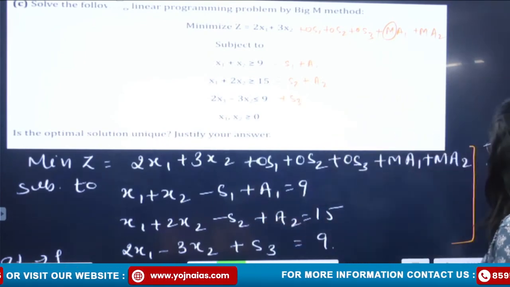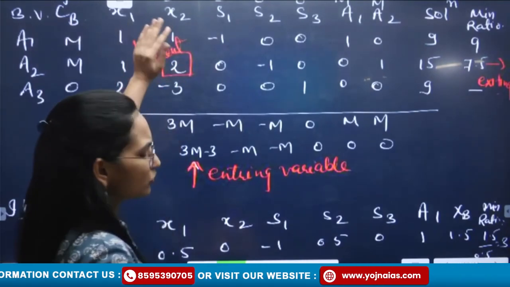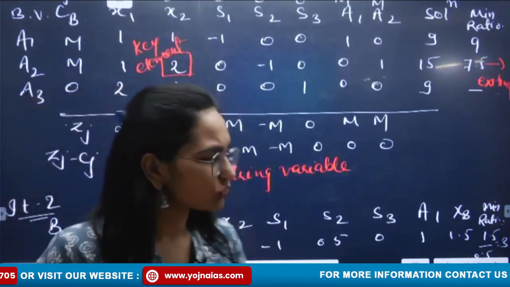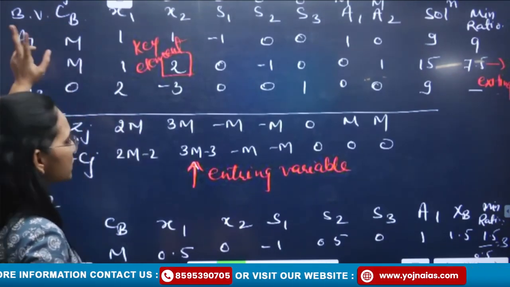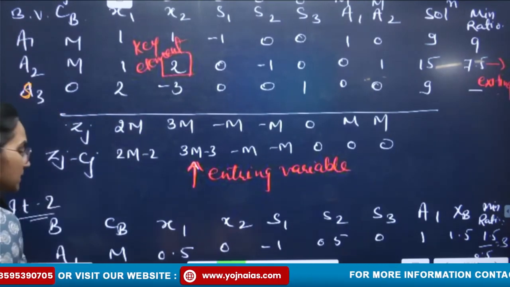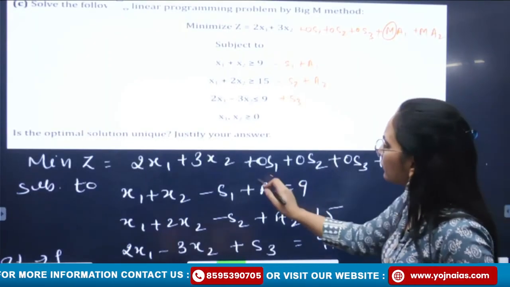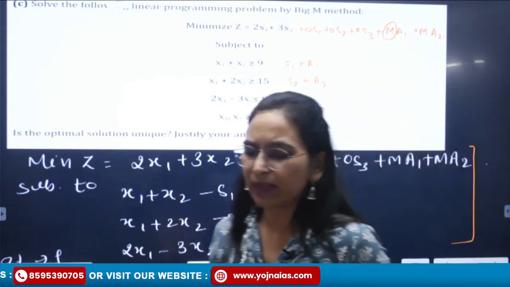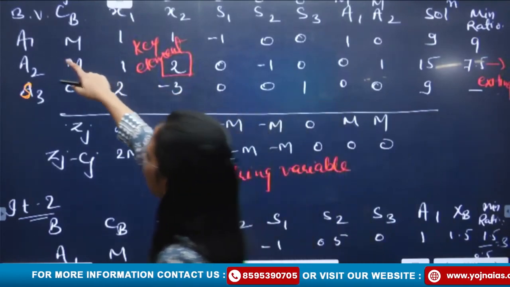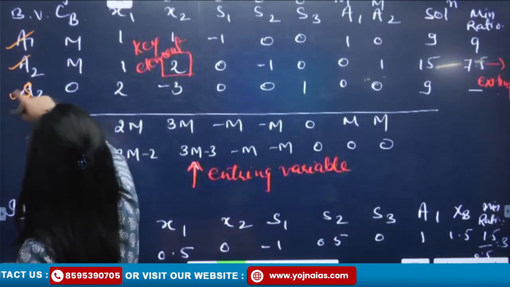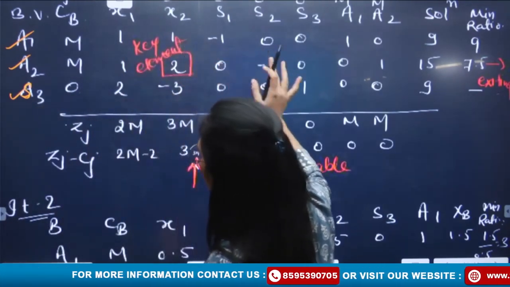After that, we will try iterations. For iterations, you need to form this table, that is Cj. In Cj you have the coefficients of the function which you need to minimize. Then this is the column for basic variables and their coefficients. As long as you have an artificial variable, that is going to be your basic variable, and if an artificial variable is not there, then you take the slack variable. So first equation gives A1, second gives A2, third gives S3, and the respective coefficients are M, M, 0. Then write all the coefficients of x1, x2, x3. After that, you need to find zj. What is zj?